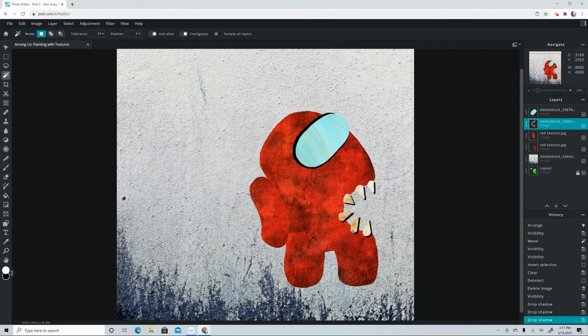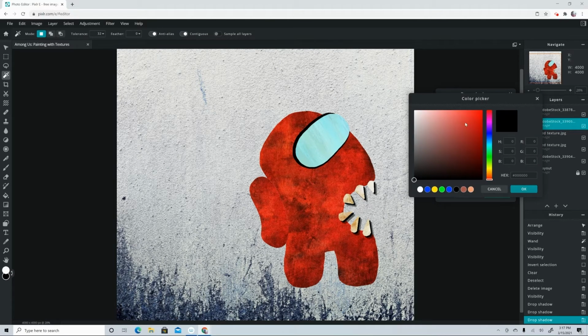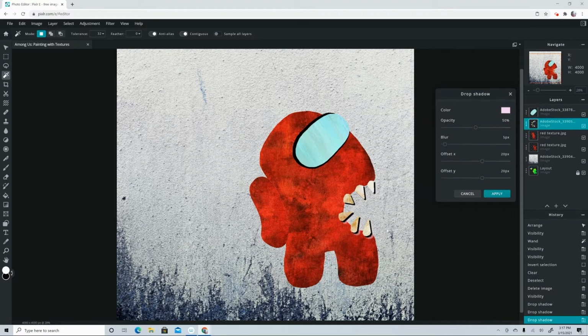I'm going to do one more to create a gum outline. So I'm going to do Filter, Drop Shadow. This one I'm going to make a pinkish pale color. Like that. Turn my opacity up so that it's not see-through. And I'm going to move my X and my Y until it gets to a gum line effect here.